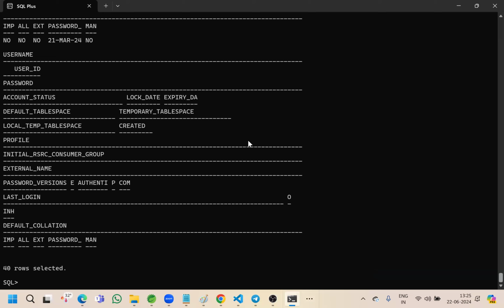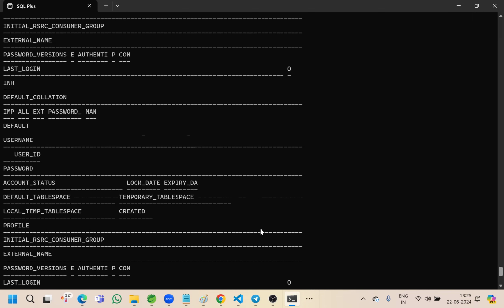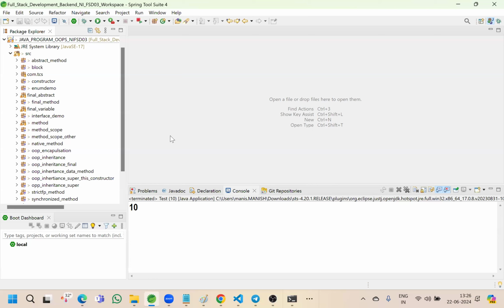This is our Oracle software console, but we don't use it because we can't understand it properly. In Java, we use an IDE. I told you initially we have to practice programs with Notepad because we have to be strong with Java fundamentals, Java syntax, how things are going on behind the scenes, how programs are compiling, and how the dot class file is generated.